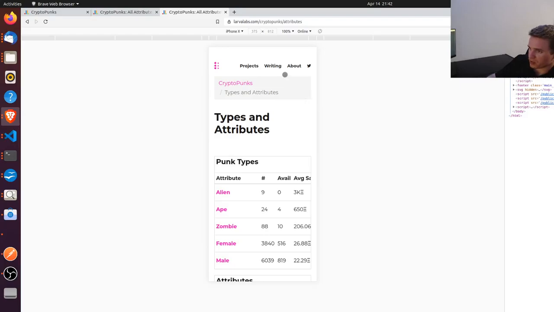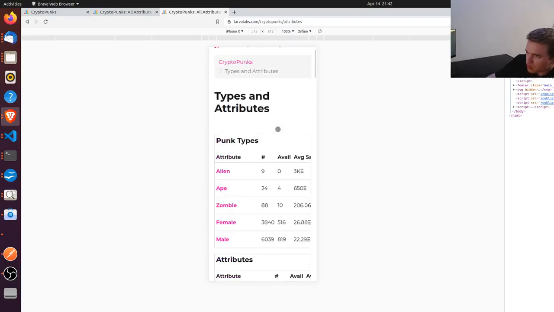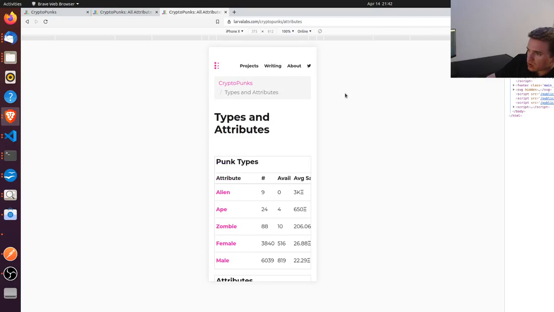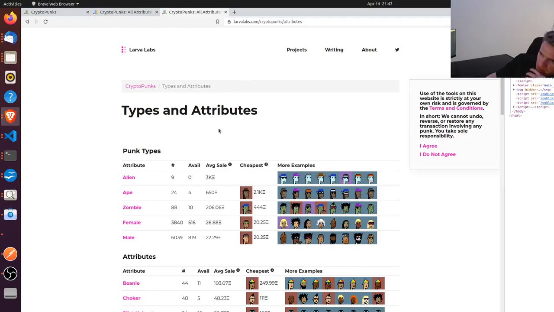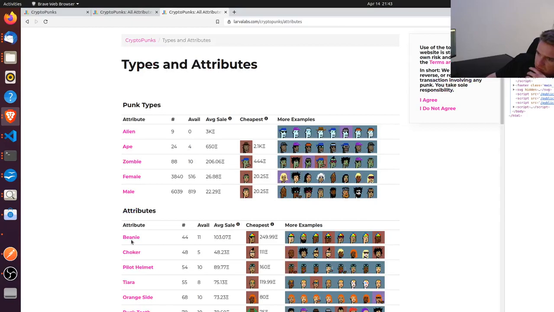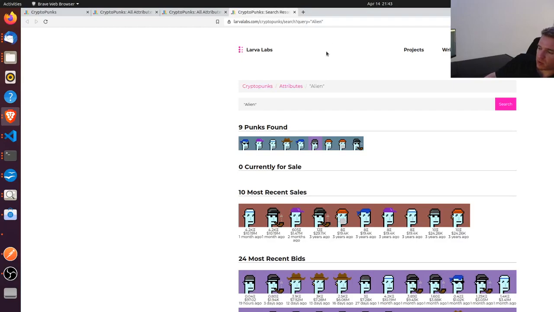Now we need to determine the information we want to pull. So what we're going to do basically is pull each of these tables. And then we're going to pull the links from these tables. And we're going to make a request to each one of these. So we'll open this up again. And we're just going to pull this information right here to start.